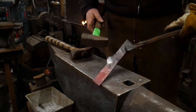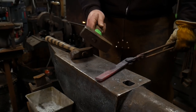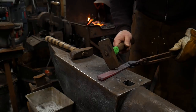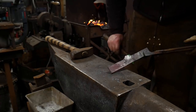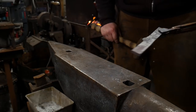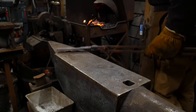Do not make an attempt to clean this up a whole lot, make it all smooth and shiny. We want that to actually be kind of rough because it needs to grip the other piece. You could also use the corner of your cross peen to draw a piece out, or if you have a cross peen of the correct width, you could pull it out that way as well. This is just a round hammer I use for bowl work sometimes, and it had approximately the right radius on there, so that's what I use.